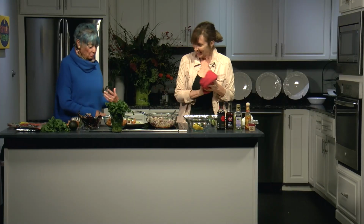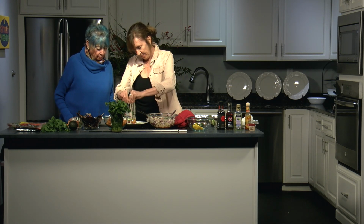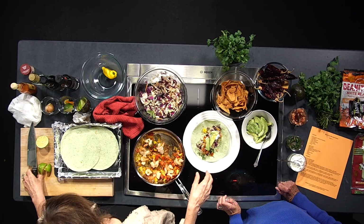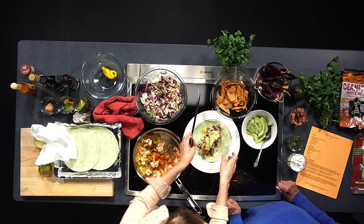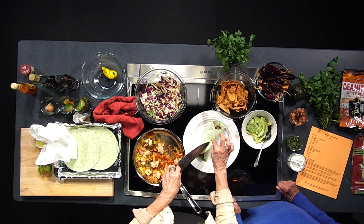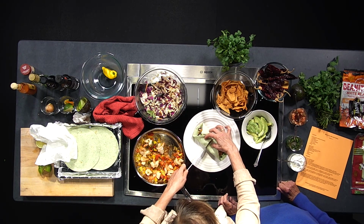Okay. So show me what we do with this now. We'll squeeze, and then we'll cut it in half, and we'll each have a bite. Yeah, so you just give it a squeeze, because as I said, you can't have enough lime juice. And then we will cut it. How do we eat it? I usually do this with them. If I serve them to people, sometimes I'll put a little toothpick in just to hold it until they pick it up, but I'm just going to cut it in half for us to each try a bite.